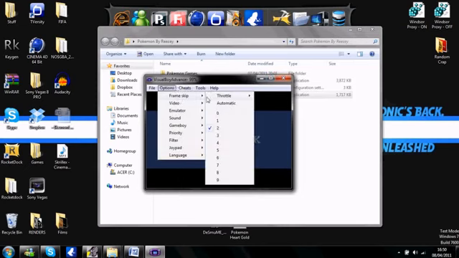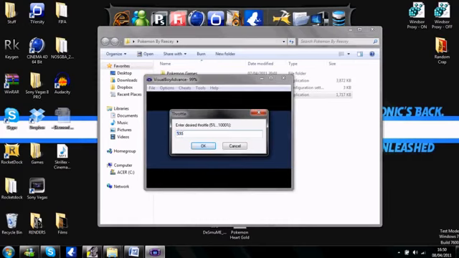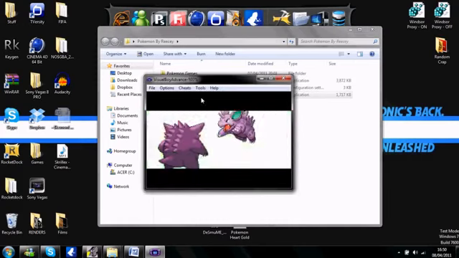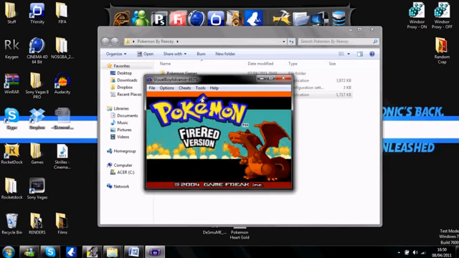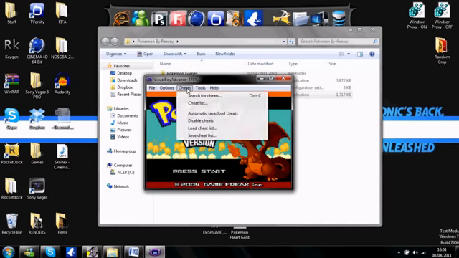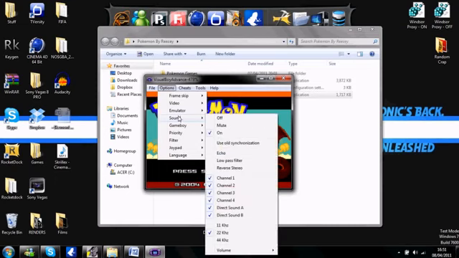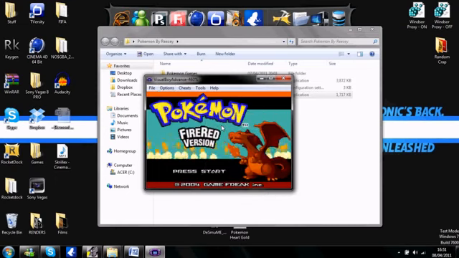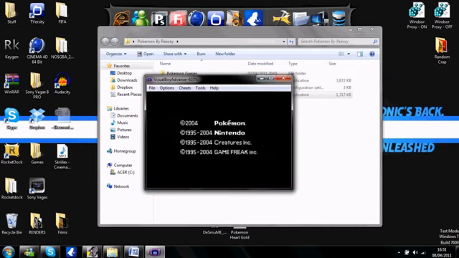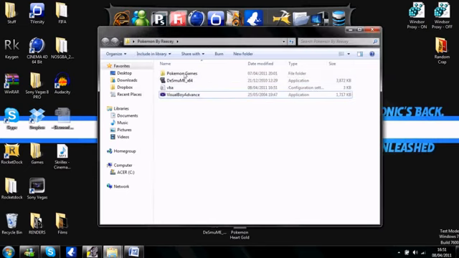And a little tip which only works for Visual Boy Advance: if you go into Throttle, then Other, and type in the number, I'm going to type in 500. Click OK. It makes the game run a lot faster. But I must warn you that if you play with the sound on, it makes the sound really weird. So you can turn that off, which is what I do. Go into Options, Sound, and Mute, and then you have no sound. And that is that. Right, close that.